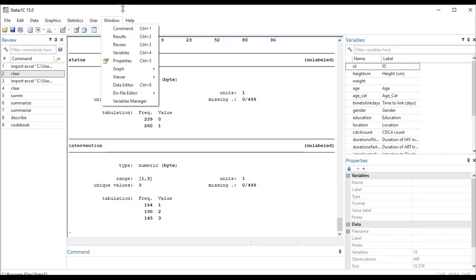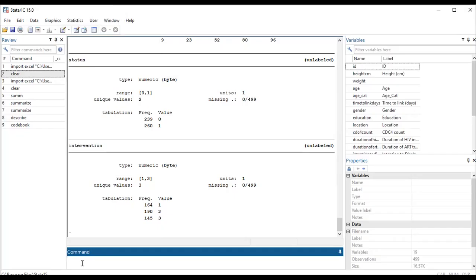The other way of interacting with STATA is by going through the command. So other than going through Data, you can actually type codebook in your command line, and it's also going to give you the result. So if you don't want to go through typing codebook in your command window, then you can also go through the menu and the dialog boxes.